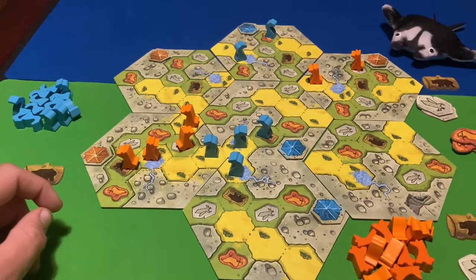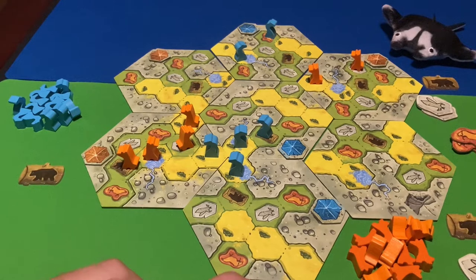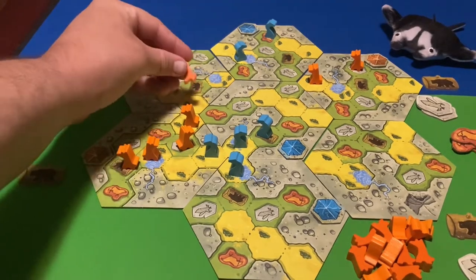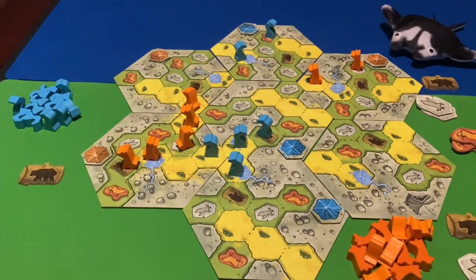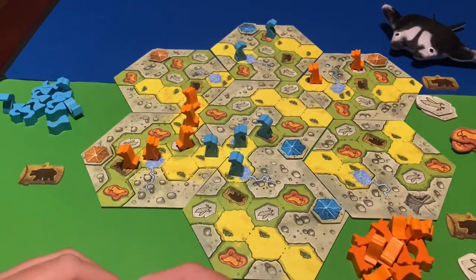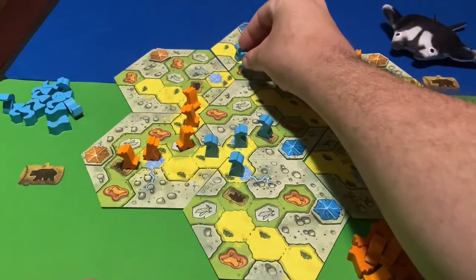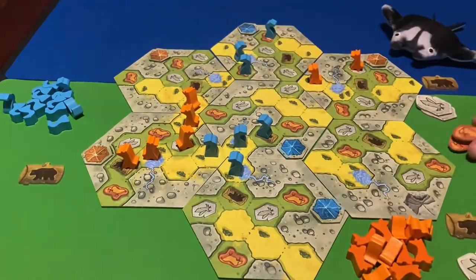Let's see here. What does Manta want to do? What is he going to do? Well, he's probably just going to try for this area. So he's going to put another one of his meeples there. Okay, let's see here. I'm going to go here and get the horse token.